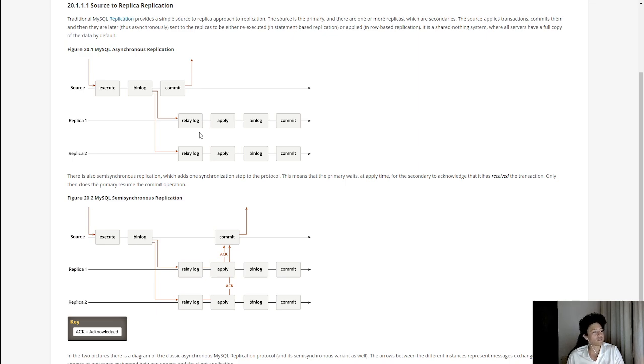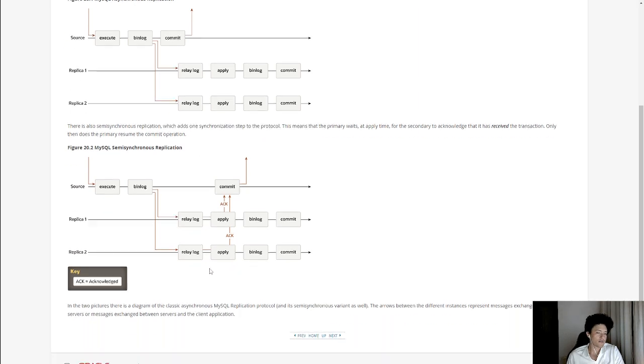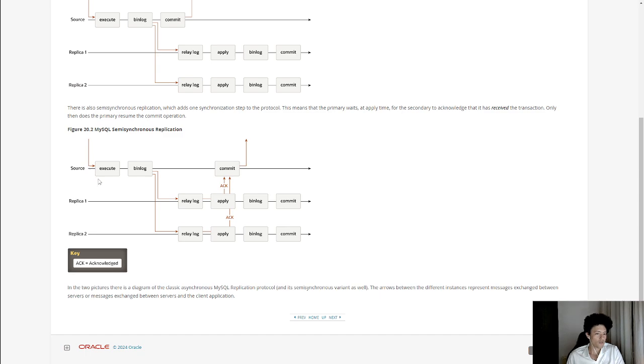Well, at least it is lagging behind. And in that case, there is semi-synchronous. We execute on the source, the primary. We add to the bin log. It gets replicated to the relay logs, and then when it gets applied, we send the commit. When we acknowledge that it's been applied, we send the commit. We call it semi-synchronous because we don't wait for all the commits to happen so that we can commit. This is not fully synchronous. It still could fail later, but the acknowledgement of applying it could be enough in some cases. So those are two interesting cases that we can see.